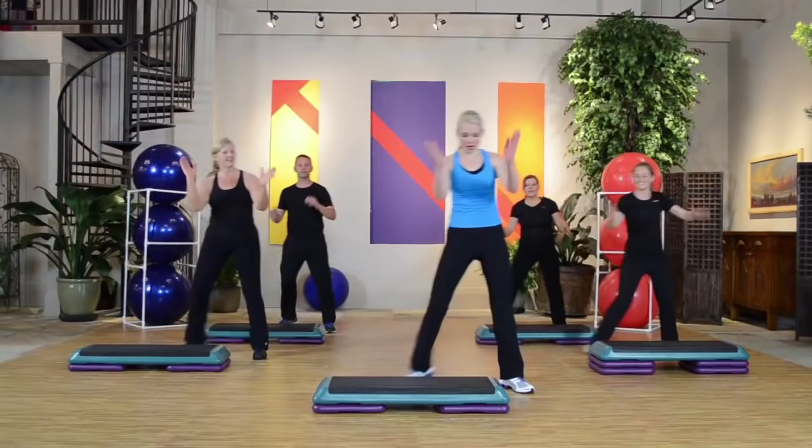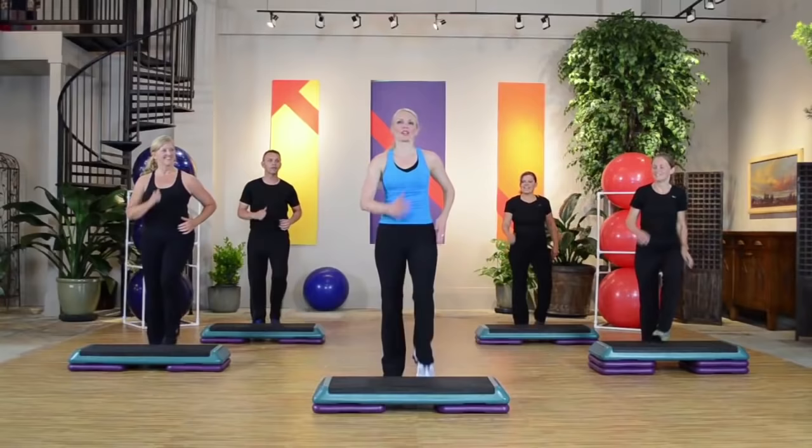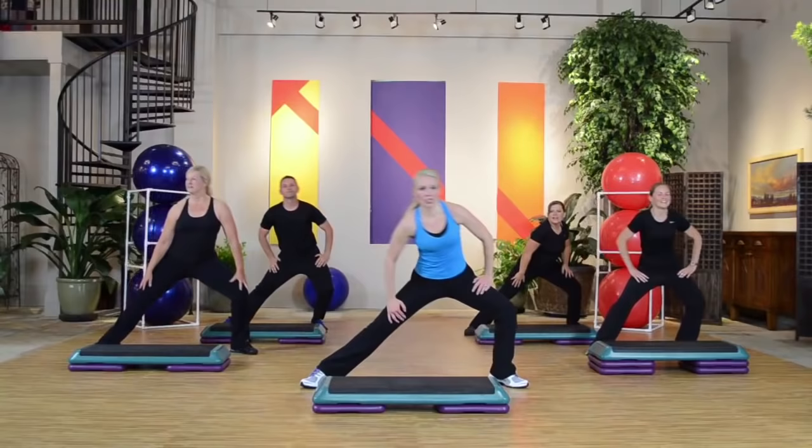Step heel up. One heel on the floor. March around the bench. Just hold your march on the floor. Hold them, hold them. March, march. Good job. Widen those legs. Okay, good. Feet are soft. Start to lunge. Side to side. Nice job today. All right, go ahead and freeze.